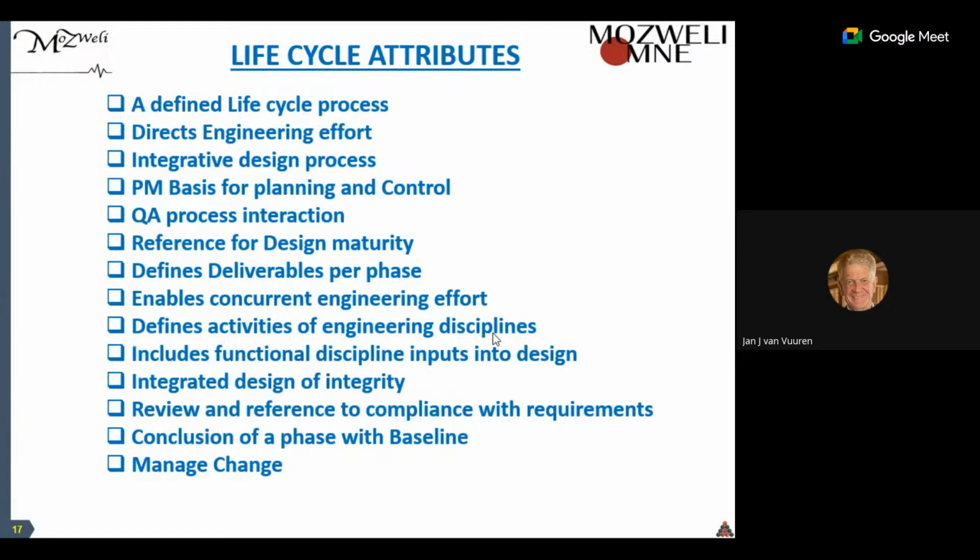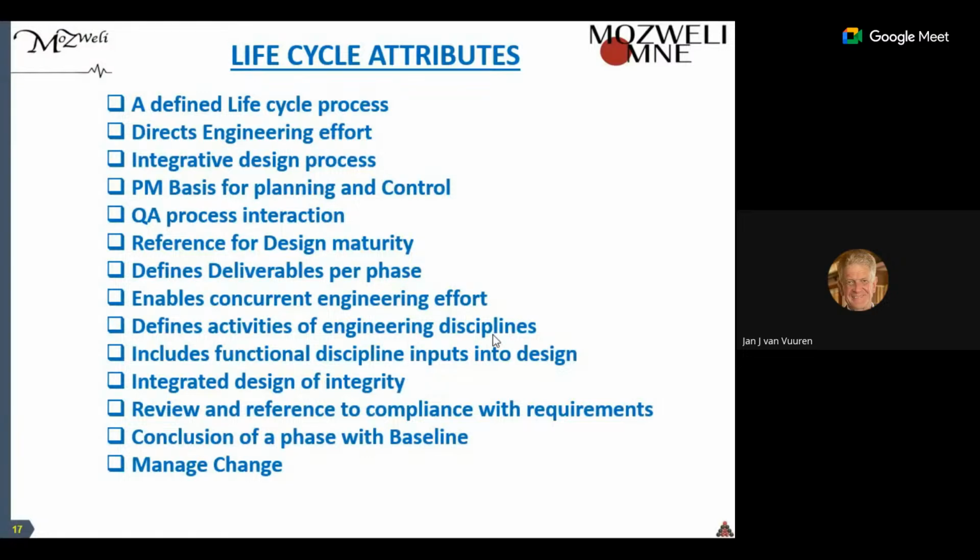On reporting, it gives a reference for design maturity: where we are in each phase can tell us how mature our designs are. As part of the baselines, we define all deliverables that are necessary at the end of each of these phases as a baseline for the next phase.